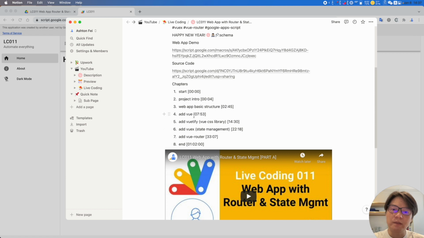And since we're using Vue in this project, we add a Vue library, and we also add Vuetify as a CSS library, and we use Vuex and Vue Router. So basically, we add all the libraries or tools we are going to use.